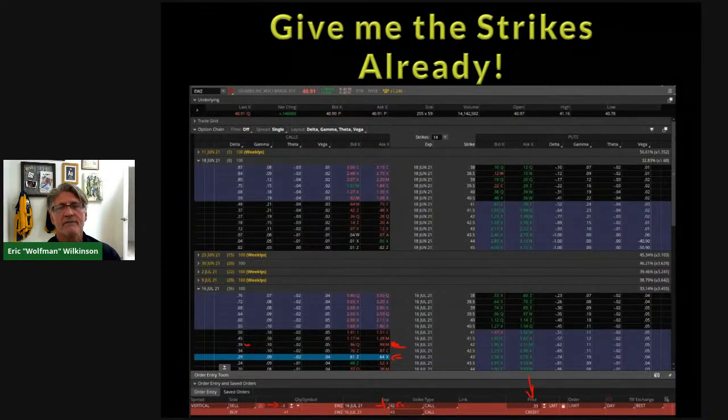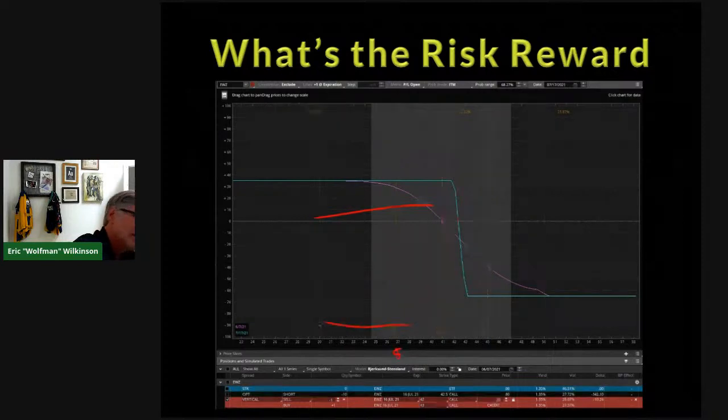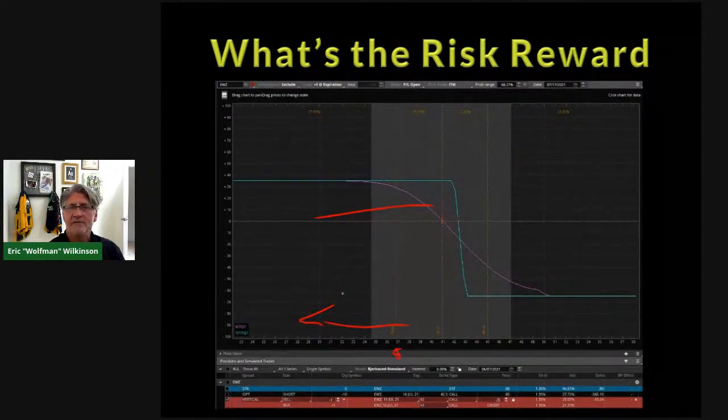I'm going to let that expire, take the full loss on the trade, and be done. But if it goes down, I can get out for a nickel. I'm going to exit there. So here are our risk parameters on this. You can see the reward is if the underlying goes down, the price goes down. So if I'm directionally right, that's a winner.